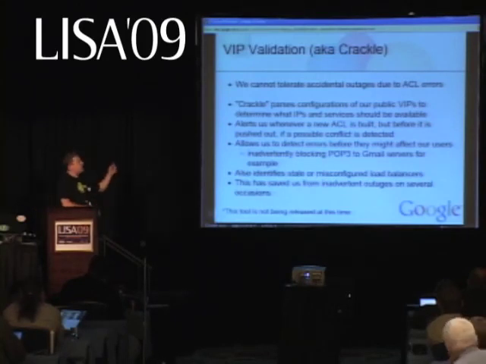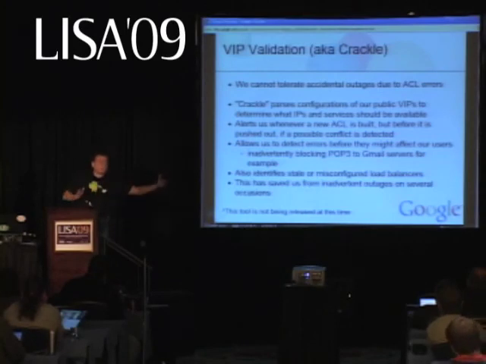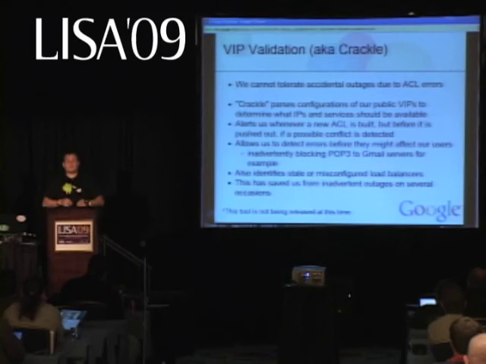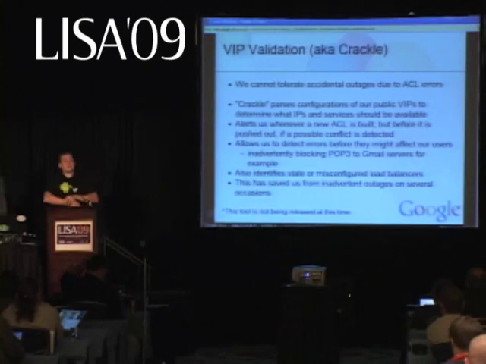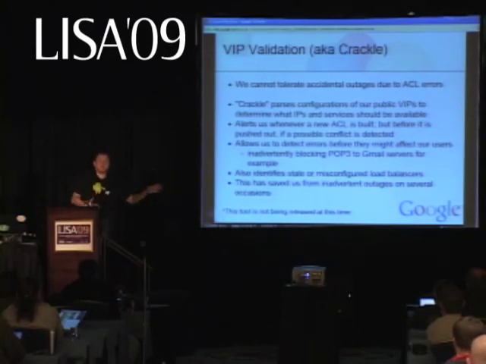So what Crackle does is it goes in and looks at all the configurations for all of our load balancers that control all of the VIPs on the front-end services, ports, and protocols, and how they map to our back-ends. We want to compare those configurations of our public VIPs to determine what should be available. Now when I've written a new Edge ACL that I'm getting ready to push out globally to all of Google, obviously we're going to canary it first, but at some point there could be an outage. What I want to do is say, is this new ACL I've written going to block any of these things that are expected to be running because the SRE teams have turned up these VIPs and ports?